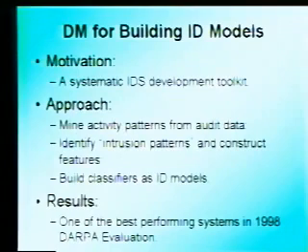The approach is basically three main steps. The first step is that you want to compute statistical patterns of the system activity from the audit data. And then you want to identify what the intrusion patterns are. What is so unique about this intrusion that's different from the normal? And then based on that analysis, you construct a number of features that can uniquely identify intrusion, meaning separate intrusion from normal. Based on those features, you can easily come up with intrusion detection signatures or rules. We have gone through some development in the past few years and it has been evaluated in one of the government-sponsored evaluations, and we have done quite well. So the method has been validated to a degree.